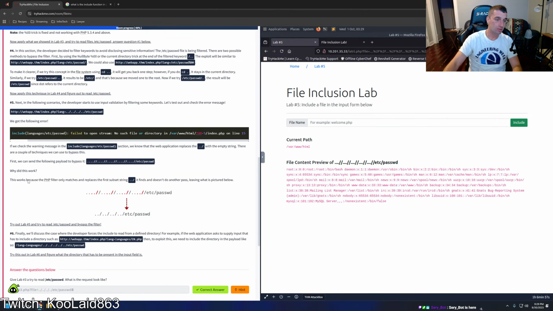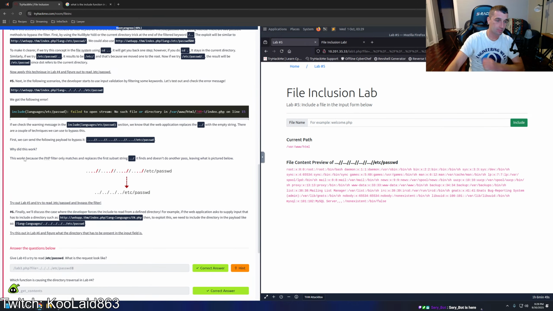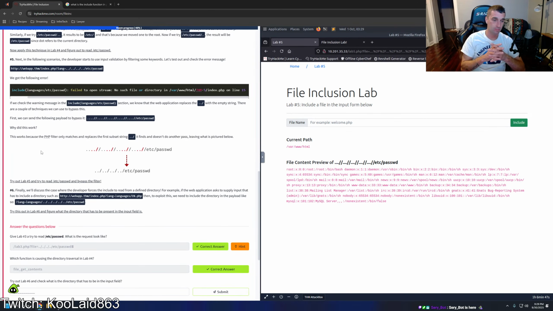Why did this work? This works because the PHP filter only matches and replaces the first substring it finds and doesn't do another pass, leaving what is pictured below.